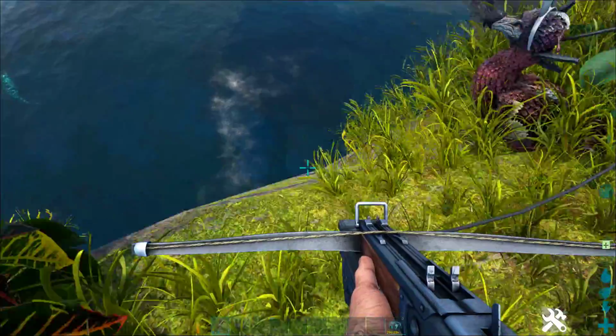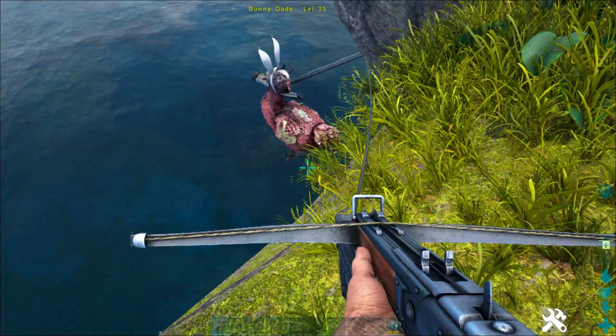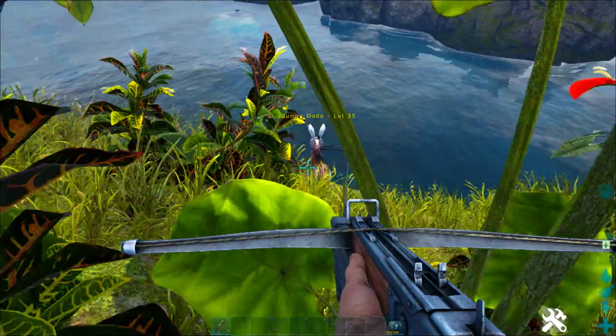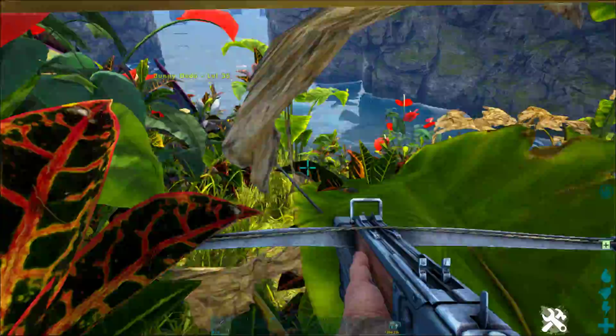And is this dodo seriously gonna walk off this cliff? Okay. Yeah, this is why dodos went extinct in real life, too. Good thing we got a backup plan. Just keep doing your thing, little guy.